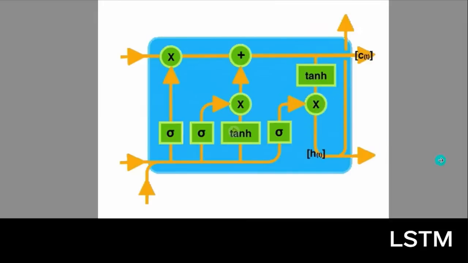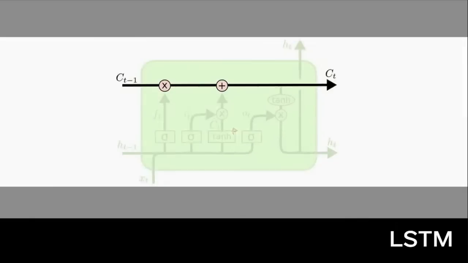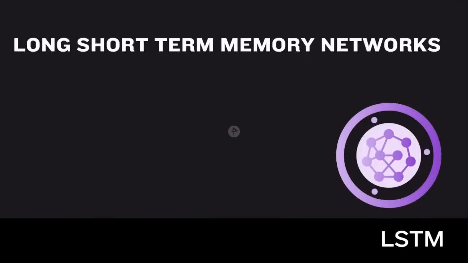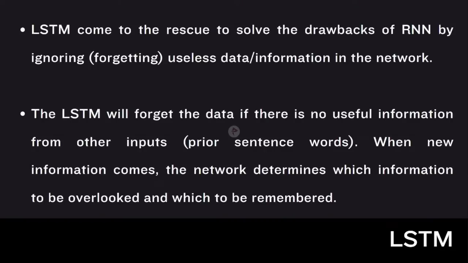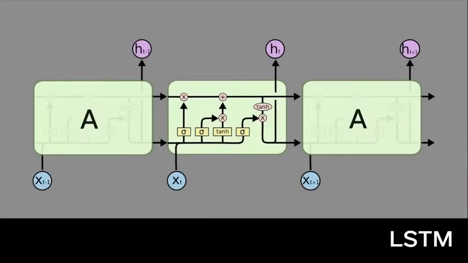So the next cell can decide. And that's how LSTM works, and that's how LSTM is advanced compared with our RNN, because they are deciding from the past what should I store and what is unnecessary. They will be deciding, and based on that the information is stored or neglected, and that's how exactly they are avoiding some shortcomings of our RNN. They overcome the vanishing gradient and exploding gradient problem by ignoring unnecessary data and storing all the necessary information which is required. And that's how our LSTM works.